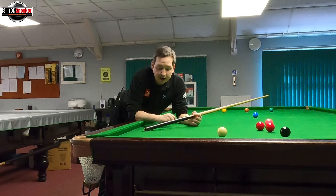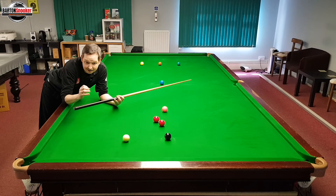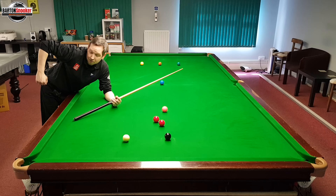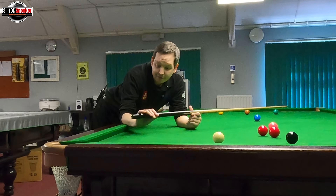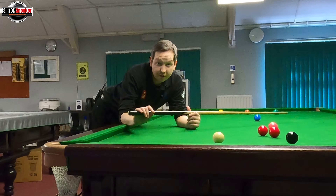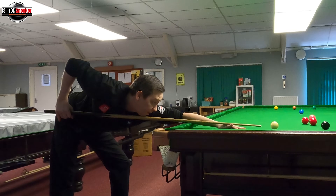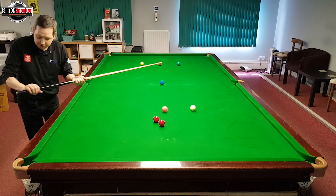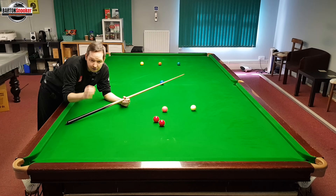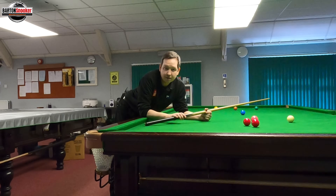This next tip was a very important one for me: when you're playing delicate touch and feel shots, you're actually using the fingers and the hand to get some extra control of the cue. It's not just the closing of the arm controlling that movement — we can get even more control and feel by paying attention to what the actual fingers of the hand are doing. So if I've got a shot here with a low angle and I want to hold on these reds, I can feel the hand coming into it and feel the shot. It gives you a lot of extra control and touch when playing those little delicate cannons and holding shots.